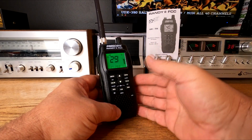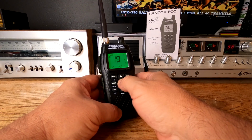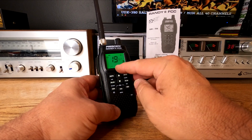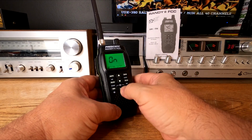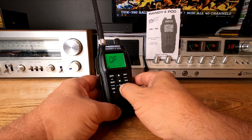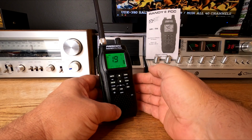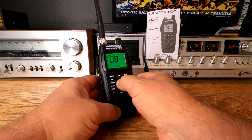Okay, let's say you do not want to skip those channels anymore, all right? So here's how you take it out. You go to the channel that said SK. We're going to long press the menu button. We're going to short press it. We're going to toggle that to off and then confirm that with another long press. All right, we've taken that out of the scan, or we've put it back into the scan rotation, I should say.